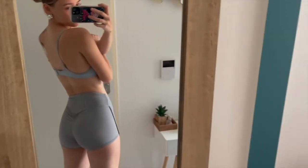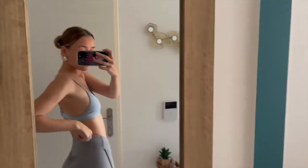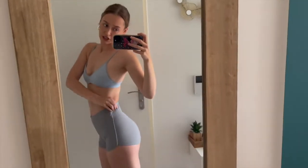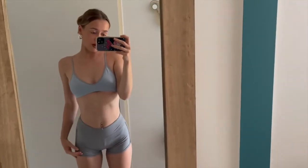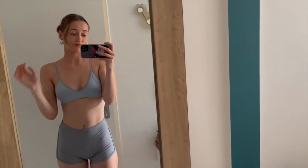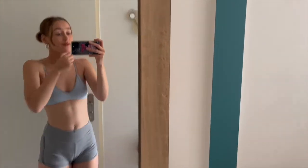Next I've got the grey shorts on — oh my god how good do they make your bum look! I'm in love. I've just got a bra on because I'd just wear a sports bra or a t-shirt when working out. They fit well — they're just like a little pair of booty shorts for working out, now that the weather's getting warmer and because I really need motivation to start working out.